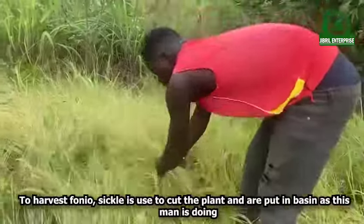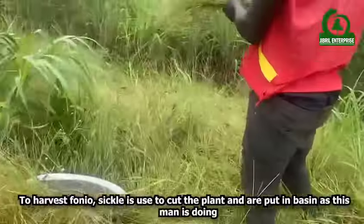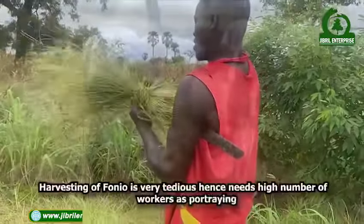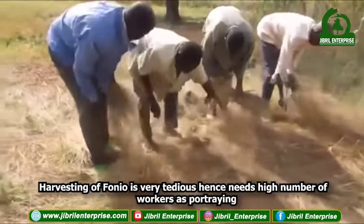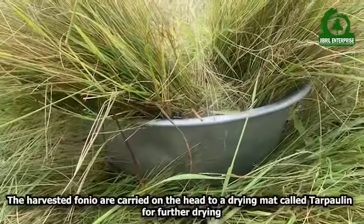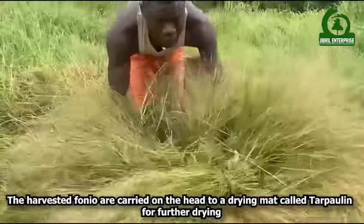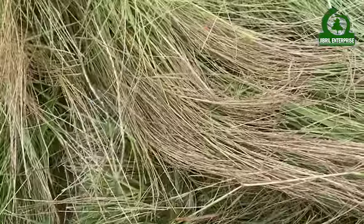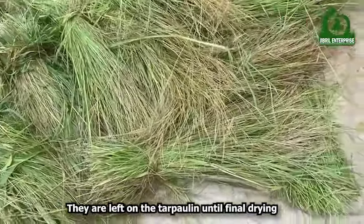To harvest fonio, a sickle is used to cut the plants and they are put in basins, as this man is doing. Harvesting of fonio is very tedious, hence it needs a high number of workers, as portrayed. The harvested fonio is carried on the head to a drying mat called a tarpaulin for further drying. They are left on the tarpaulin until final drying.